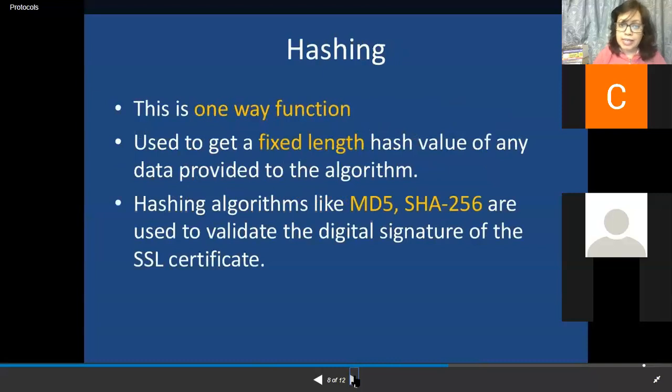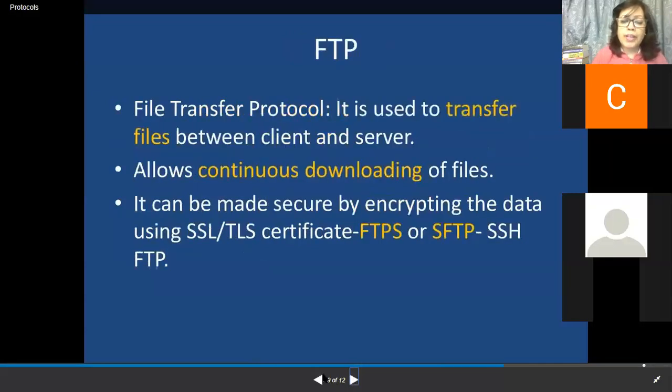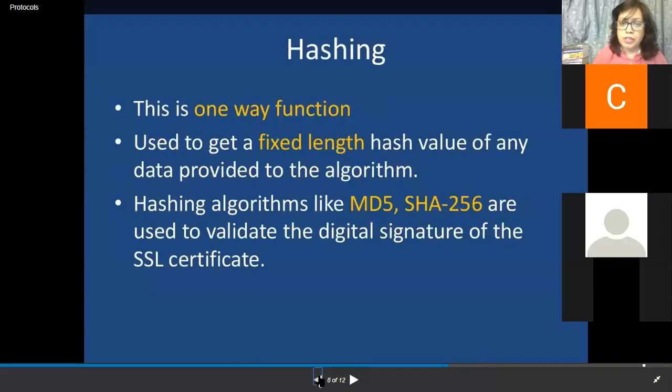Hashing is another technique that is used, and it is a one-way function. So when you get an SSL certificate, that is the certificate which helps you to get HTTPS, that certificate checks for a hashing algorithm. This is different, and encryption is different.